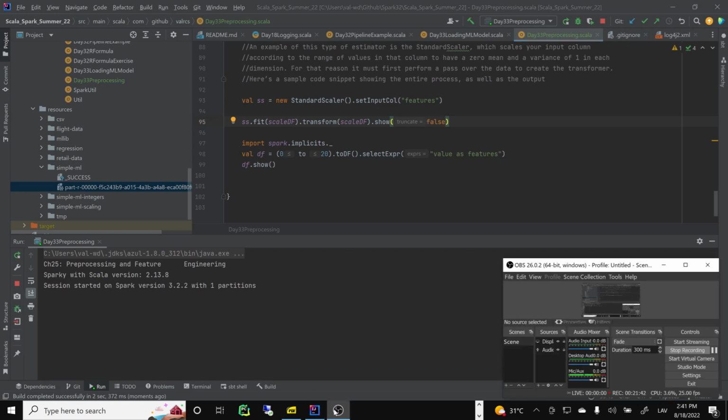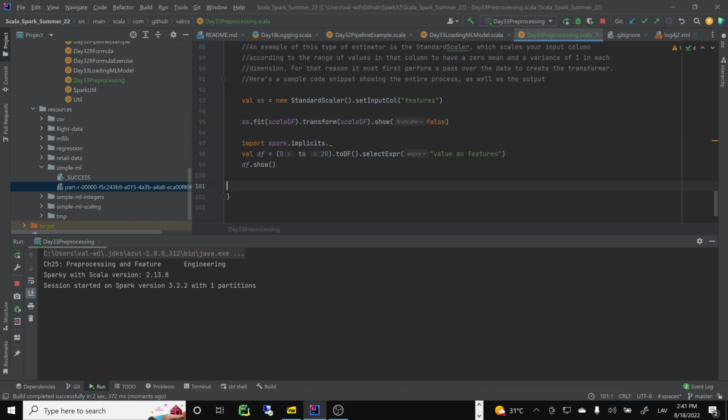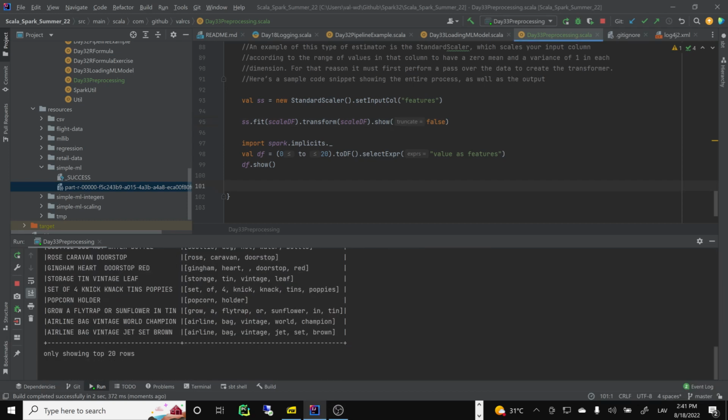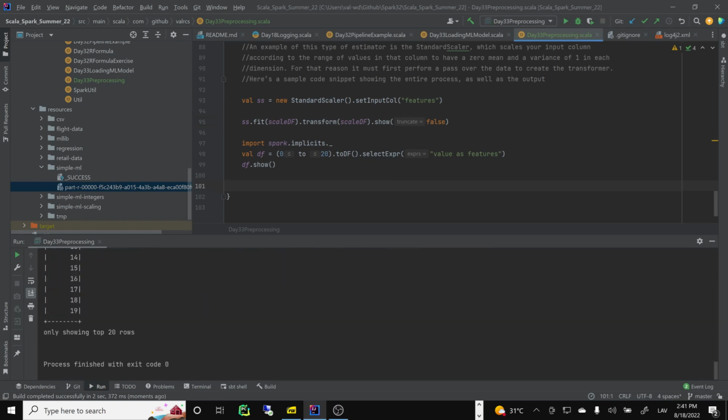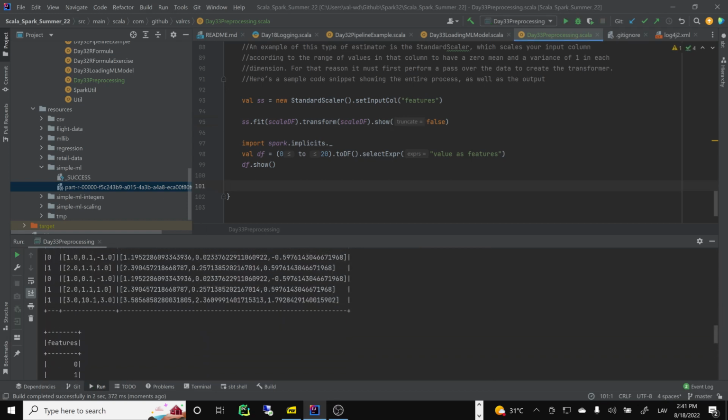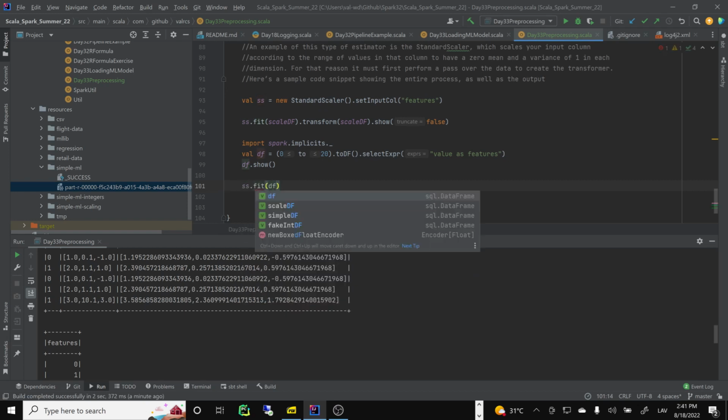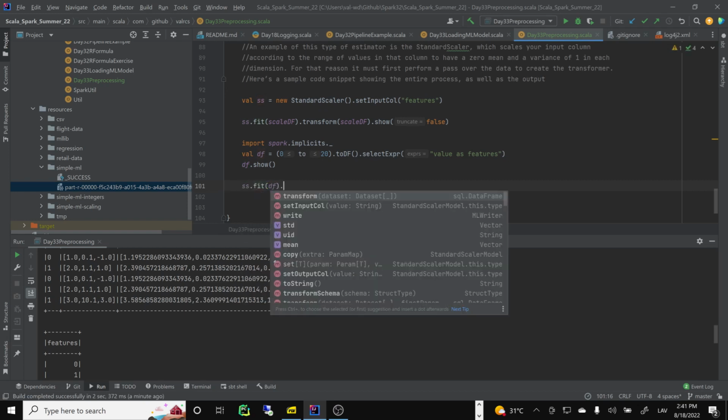How are we doing this time? We're doing good. Okay, so these are features. Now the question is, can we use the same scaler? Because we said features, SS. We maybe could change it anyway, but I think it will work. Let's try this: SS.fit, df. You need to provide it, because first it has to learn.